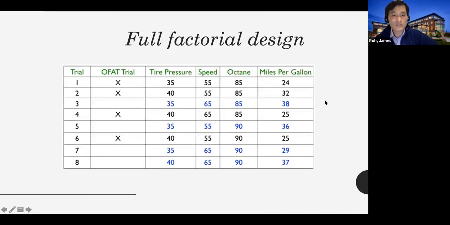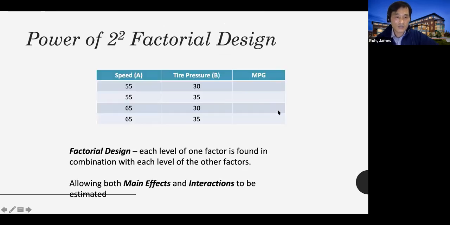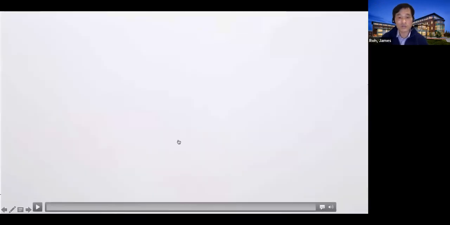And there is another method called the one factor at a time method instead of multiple factors at a time. And let me see, that can be time consuming because you have to do a 2 to the power of 2 factorial design. And that's going to be time consuming, and sometimes you can lose or you cannot see the interactions between factors. So I would like to encourage you to use a multi-factor model instead of a one factor model. That's more effective. So that's what I recommend you to do.